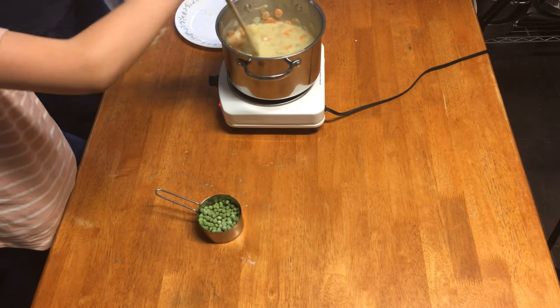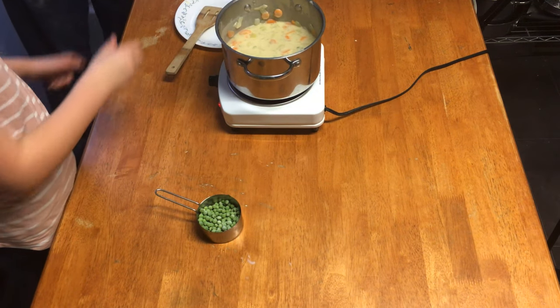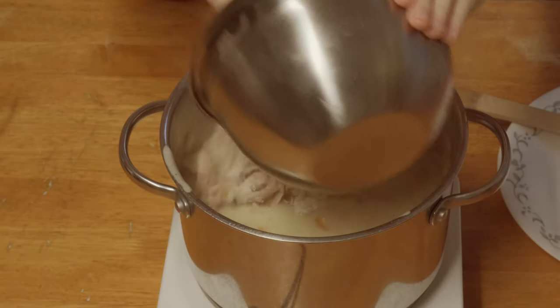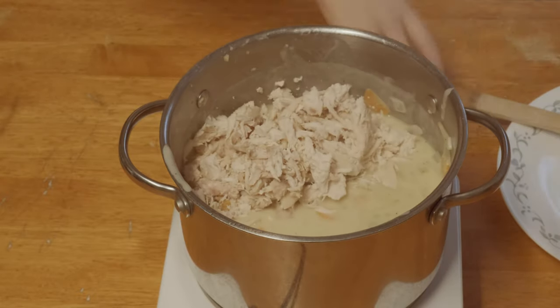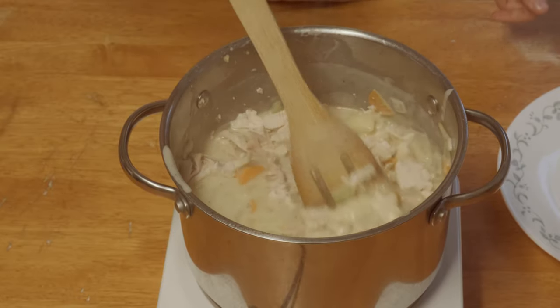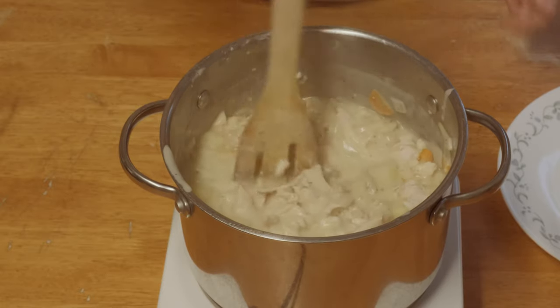All right, yeah, I think we're ready now. So we're gonna add in there the chicken. There you go. Stir that around. You know, I'll probably get you a spoon now, huh? Nah. Yeah. No? Yeah, I'm fine with this. Okay. That should be a lot of chicken in there.